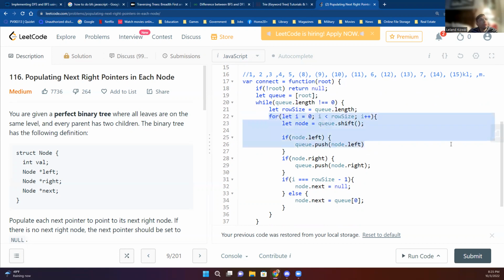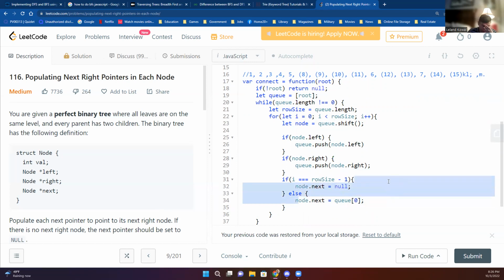So within the queue now, we're pulling the node, so we're shifting the queue. We're taking the parent node off of our queue, and we're processing now our left and our right. They're getting put onto the queue. I think most of you probably figured that out. Where I kind of got stuck, and I'm sure many others did, is what to do with node.next. How do we actually, do we add the pound sign? What do we do?